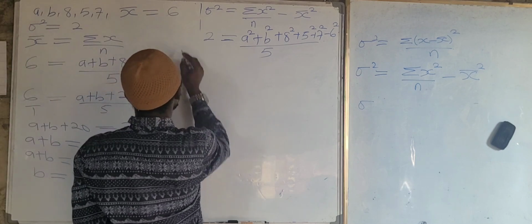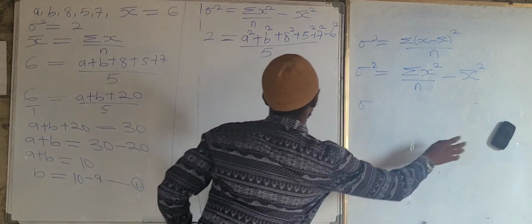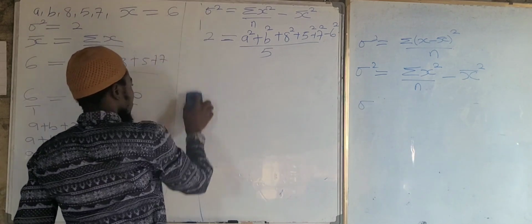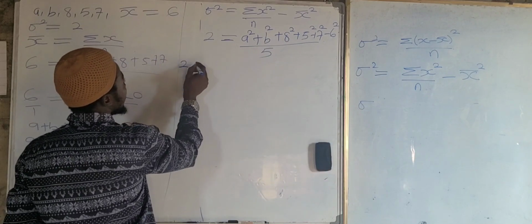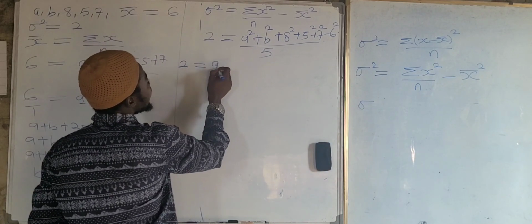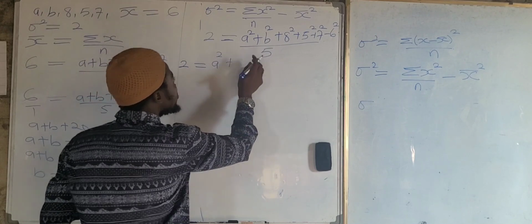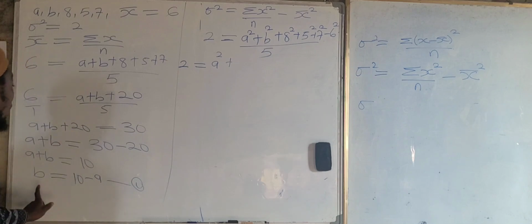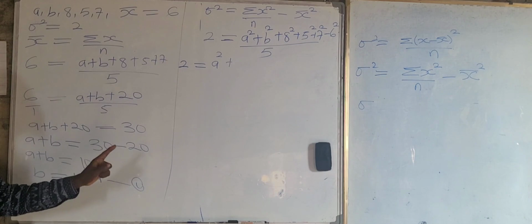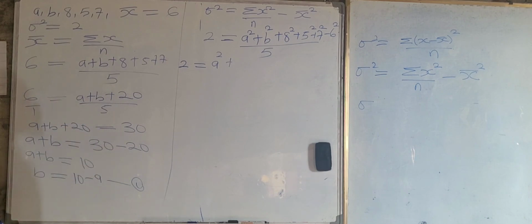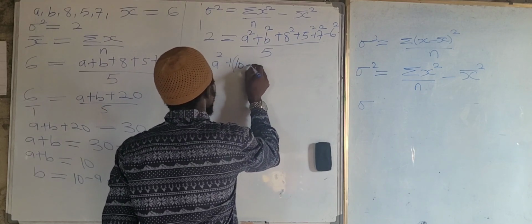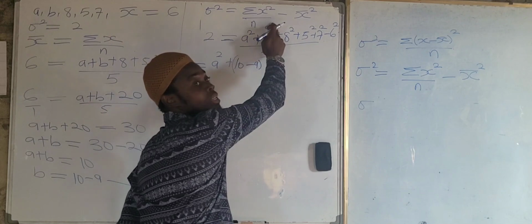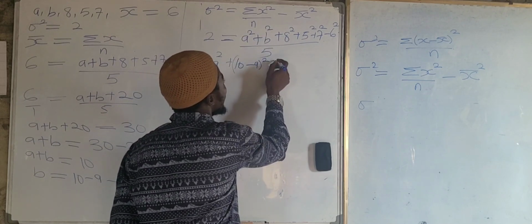Now we have to bring down sigma squared. Now we have sigma squared equal to a squared plus b squared, right? Yes, sir. But already we have the value for b, right? Yeah. So wherever you see b now, what do we do? We substitute the value for b. Are we okay? Yes, sir. So therefore it now becomes 10 minus a, but mind you, it has a square term, right? Yeah, we have the whole square.